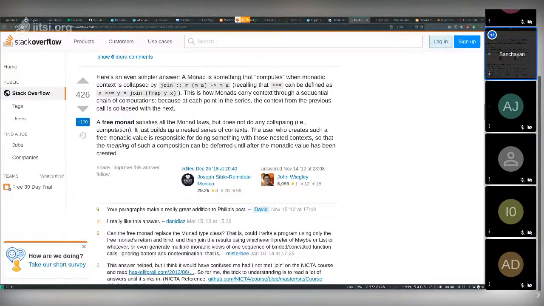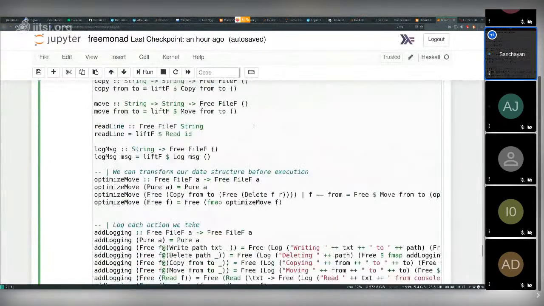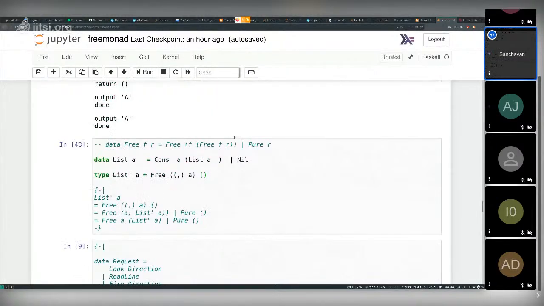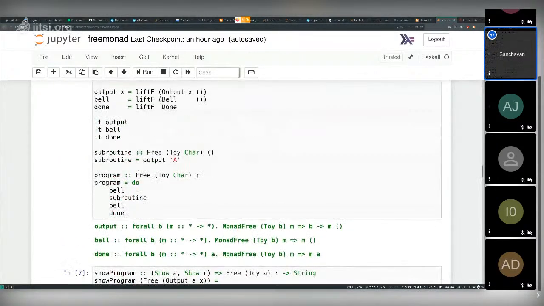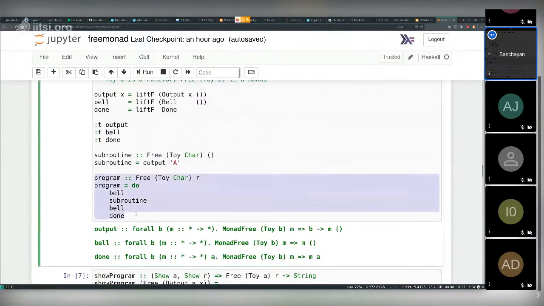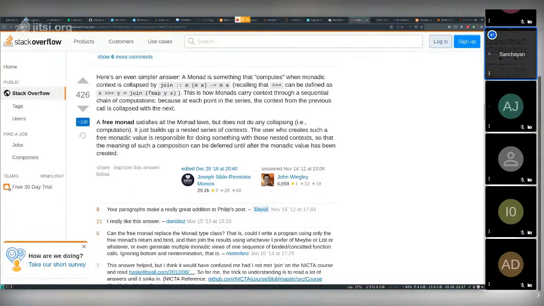basically it does not do any collapsing at the start. We talked about this when we were looking at the simplest toy interpreter above. This is your pure data type. This is just a data type, nothing has happened here. So this is that line. A free monad satisfies all the monad laws, but it does not do any collapsing. It just builds a nested series of context.